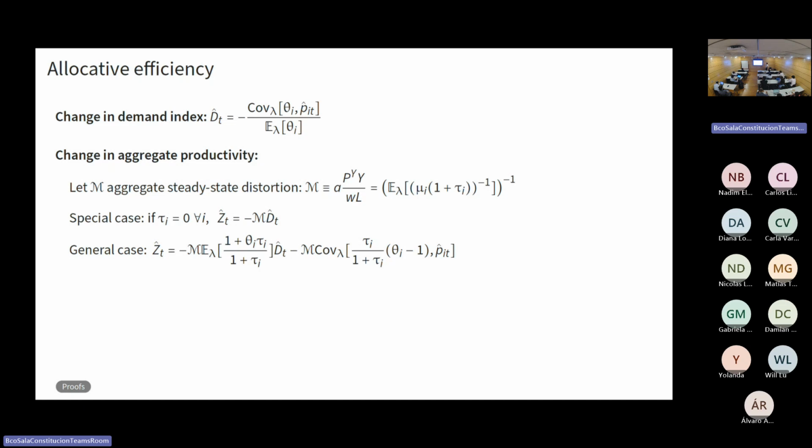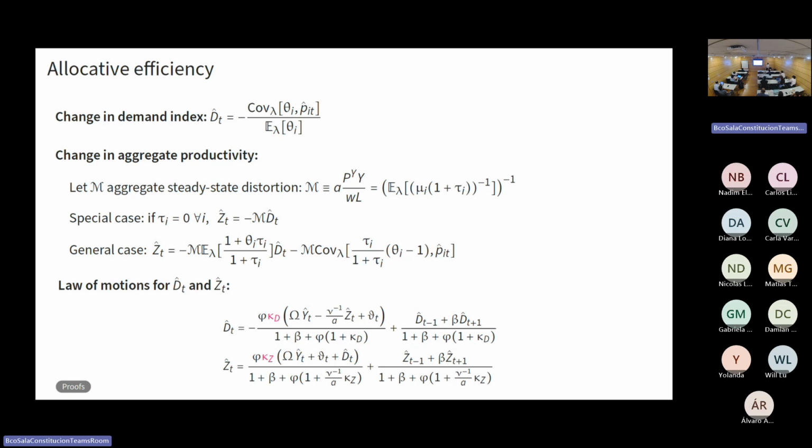In the general case, that is not going to be the case. CT is still going to depend on the extent of demand distortions, but also is going to depend on how TFPR moves with the prices that firms are going to set. The difference from the perspective of allocative distortions with respect to this, for example, this Baqaee, Farhi, Sangani paper that I'm reading because some of you asked about it, is that this is not going to be equal to 0 in the model.